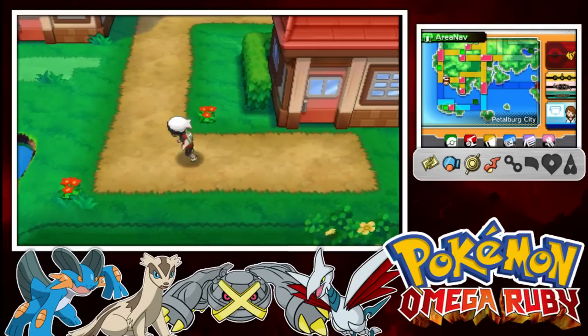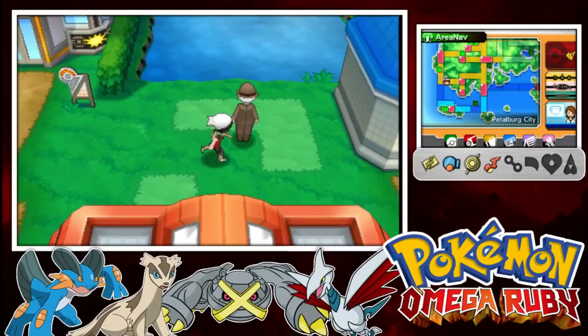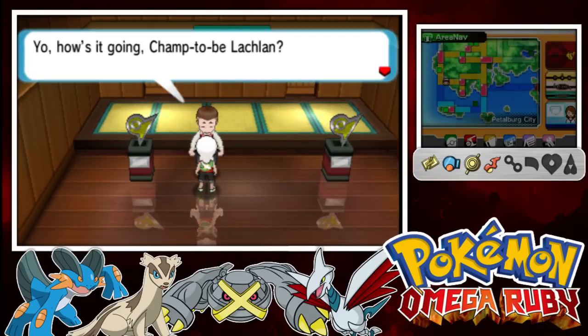And yeah, so I think we might just go straight into this gym with Norman. Let's go. Let's try and beat our dad. This could be some serious progress. Back-to-back badges, plus I want to get a lot done this episode.